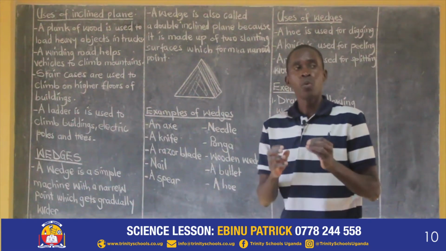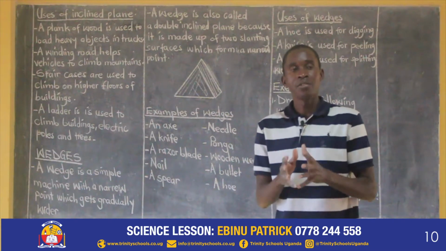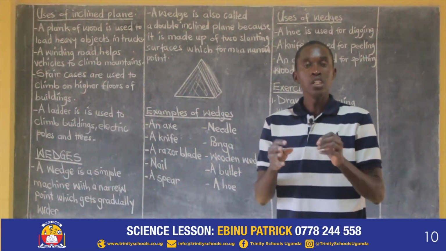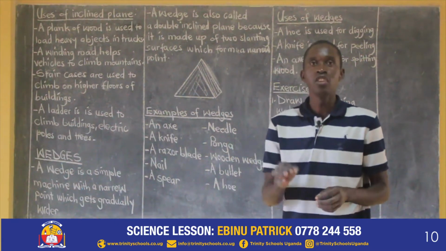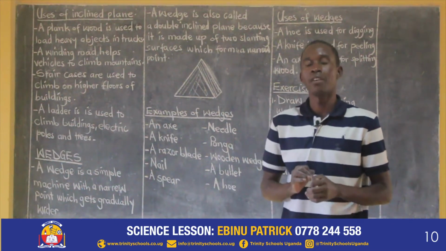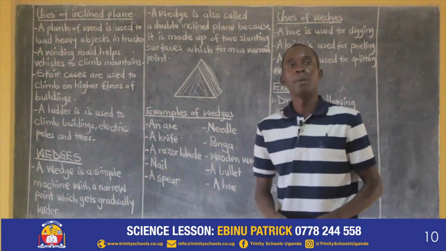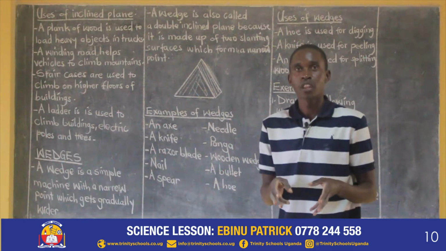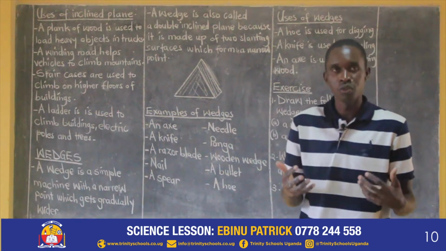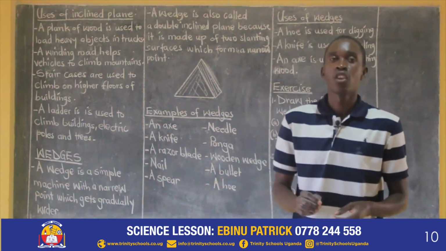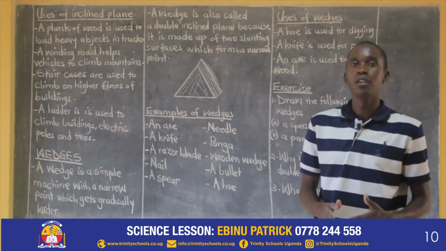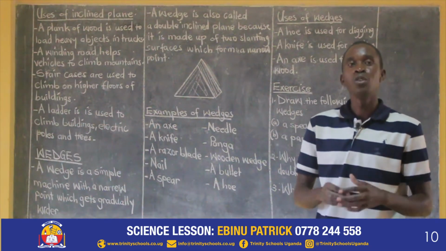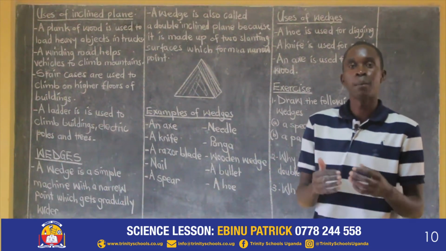Now, when we are giving the advantages or uses of inclined planes, we shall give each use according to the examples we have given. If we talked about a ladder, how useful is a ladder? What is the use of a ladder to people at home, to the community? Secondly, when we talk about a plank of wood, from our diagram that we drew last time, how useful is a plank of wood?